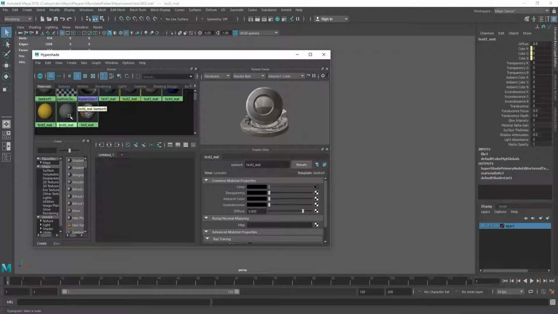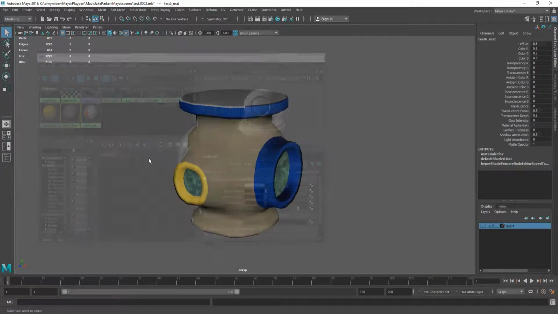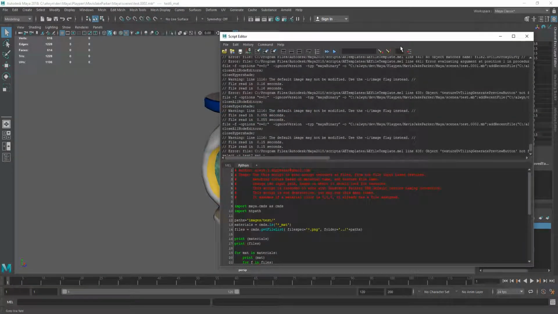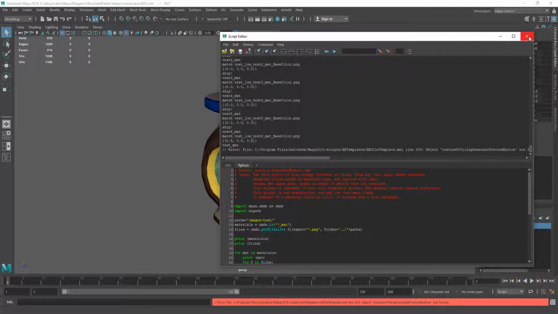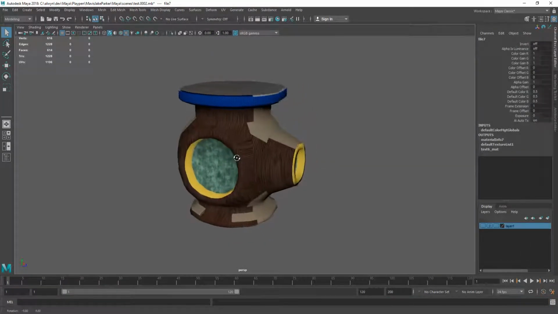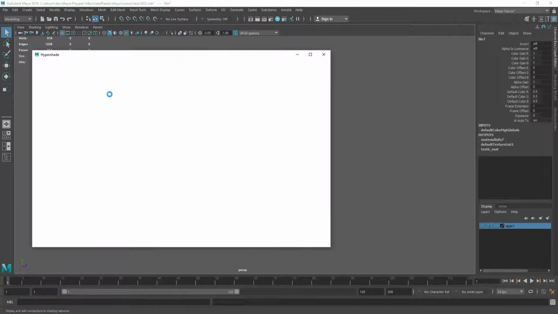I think it has 6. I need to remember to save. So it has 6 materials.